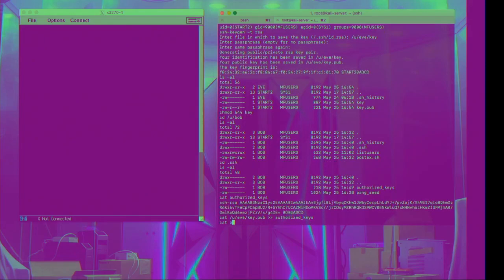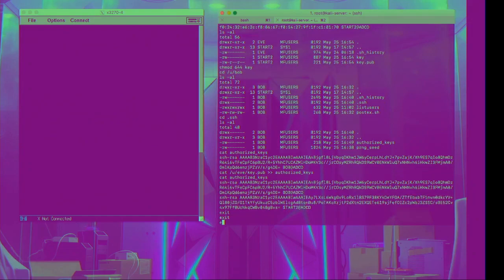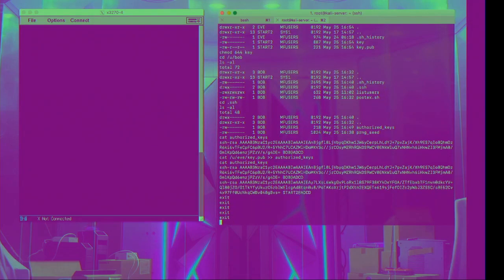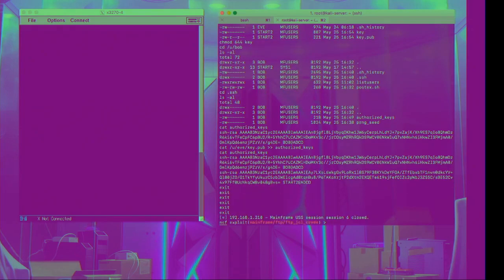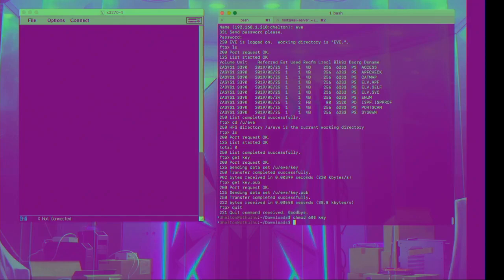There we go. I'll cat that, make sure it wrote correctly. There, it's all appended on. Very deep in there. Eventually I'll get out. There we go, okay. So I exited out of that session. Now I'm going to go back to SSH. I'd already pulled down that key file with FTP. So I'll set the permissions on that key file correctly so that SSH doesn't yell at me.